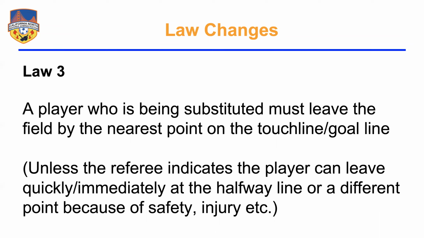There is one exception to this. The referee is allowed to let the player leave somewhere else if it's dangerous or if there's an issue with safety leaving on the closest touchline to where they are in the field. For example, if there are some unruly parents on one part of the touchline, and that is where the player from the opposing team would have to exit the field, let's be practical and not ask them to leave the field directly in front of the opposing parents who have been a little unruly on the day. So use your best judgment. If there is no issue with what's going on the touchline with the parents, then just ask them to go off the field on the touchline.